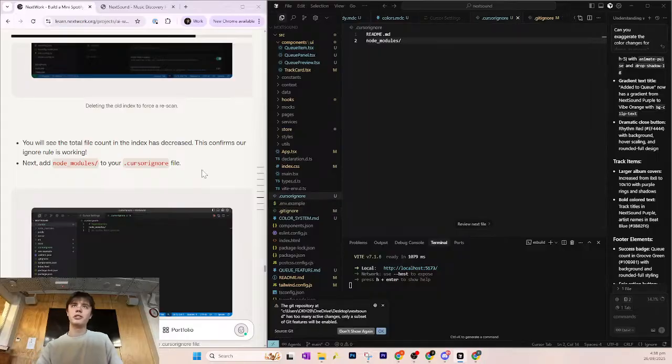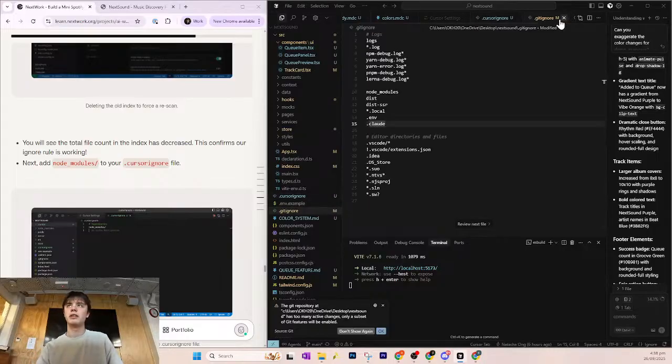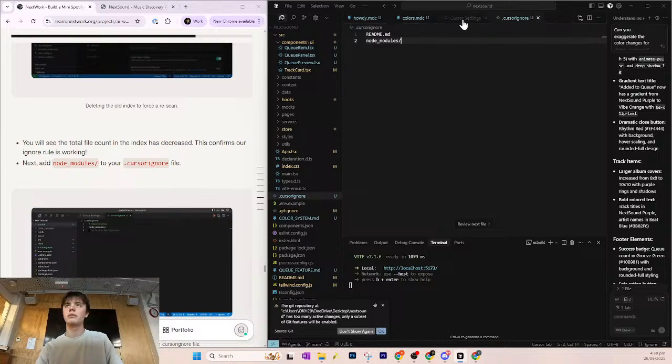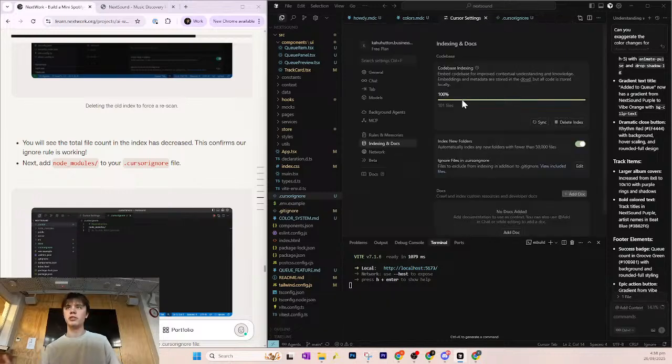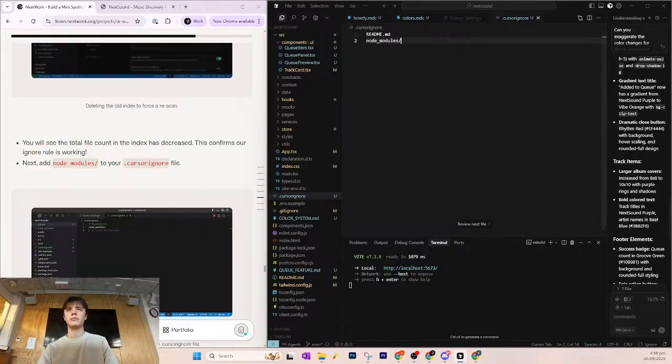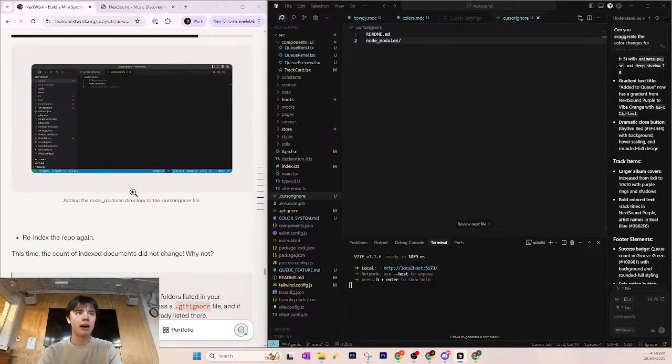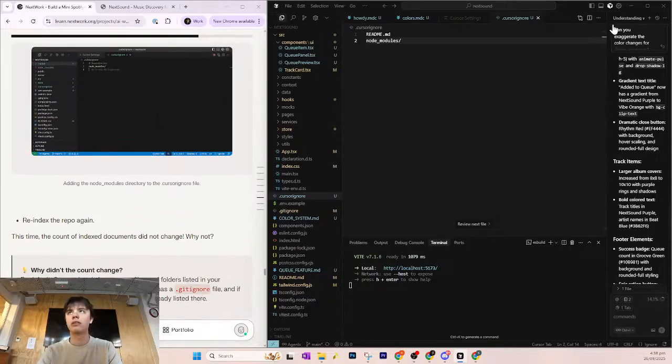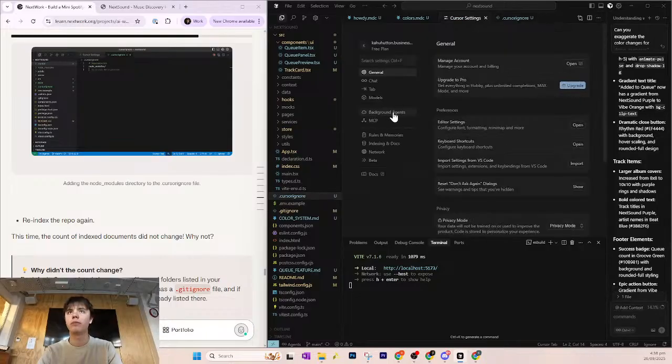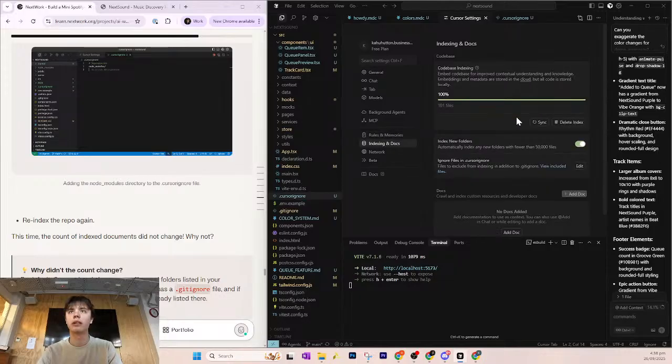Well, what's supposed to happen is it's supposed to go through and look here and be like, okay, yeah, these files are not supposed to be indexed anymore. So I'll try it one more time, but I'm not quite sure why that's not working.